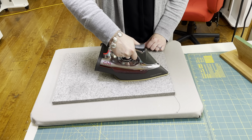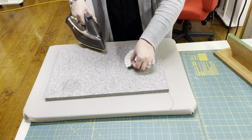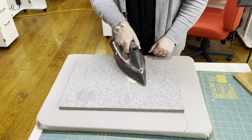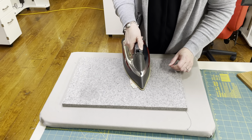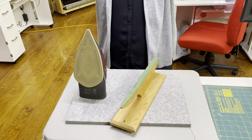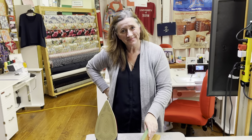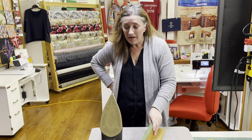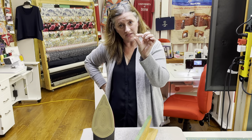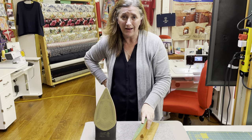We talk a lot when we're doing curved things about pressing — it should be up and down, not back and forth. And as you're pulling, remember to straighten, don't stretch. I will say this is where I was really making good use of my clapper while I was practicing. As a beginner quilter coming from garments, what is your opinion on clipping curved edges? It's not something that's often done in quilts, and I think because our seam allowance is so small. I think if you had a very sharp curve, it probably would be really useful. Certainly something to try — I don't think it would hurt.